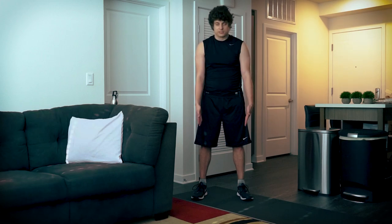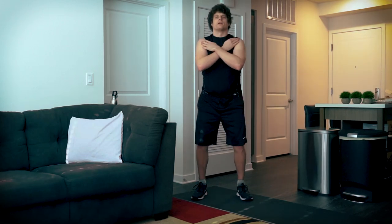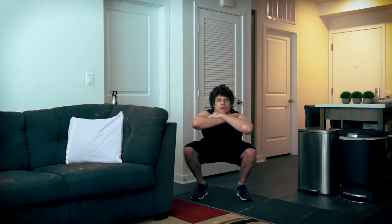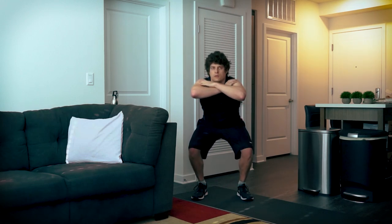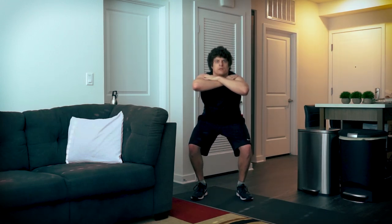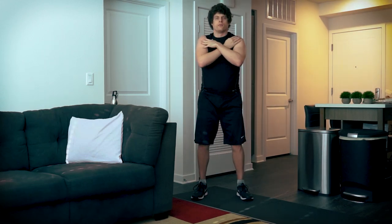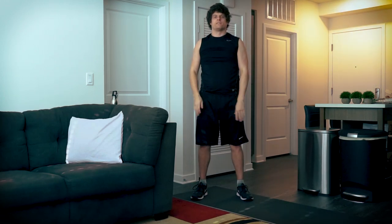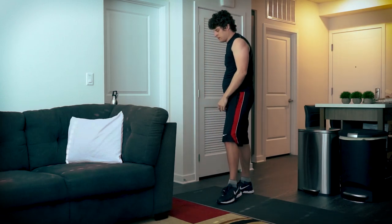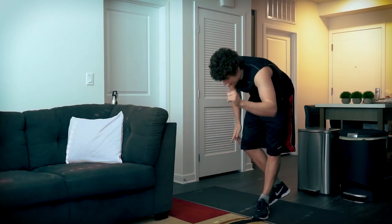Knees, feet slightly pointed outwards, again, down, that's one, two, three, four, five, six, seven, eight, nine, 10, 11, 12, 13, 14, 15. Simple as that. And then the last exercise is the one that you're probably gonna hate me the most for.